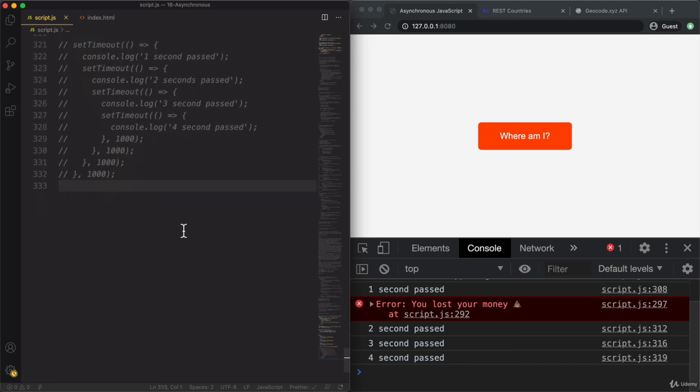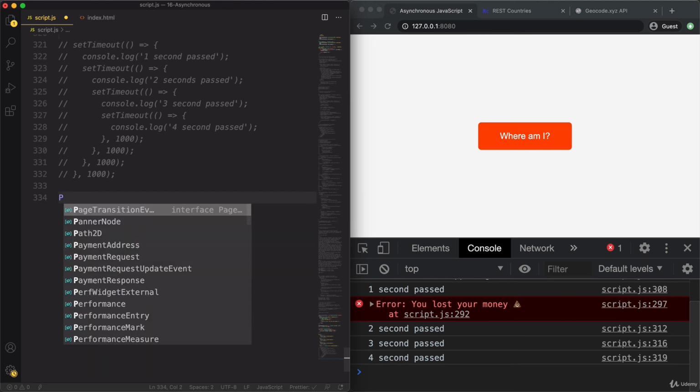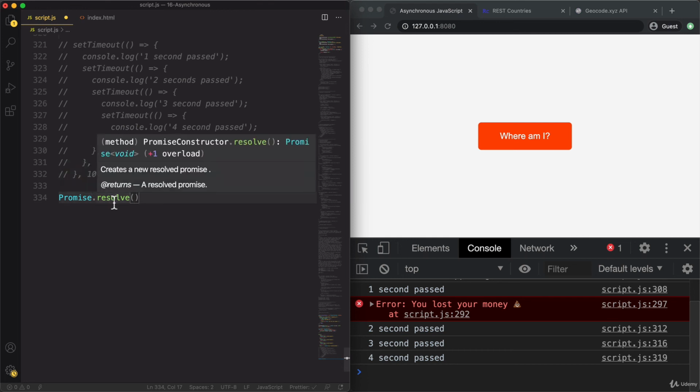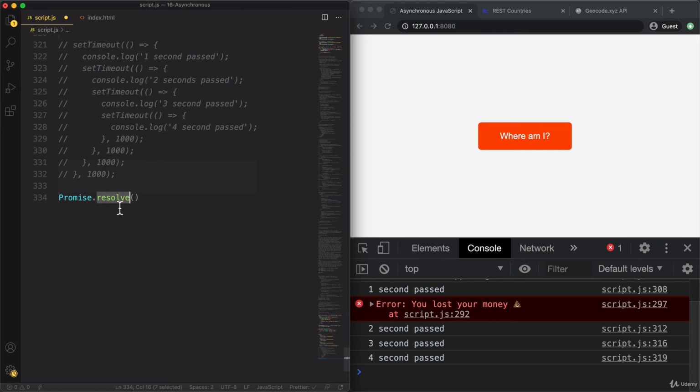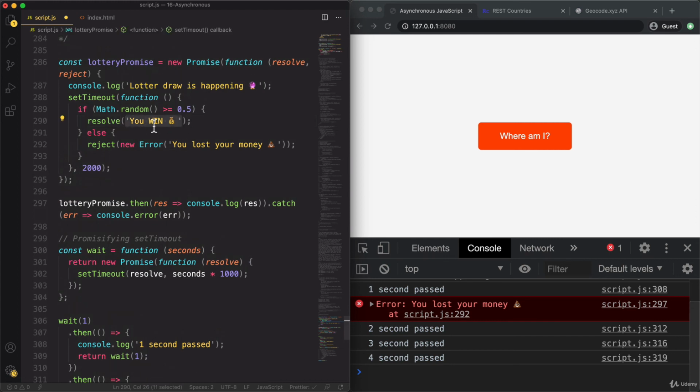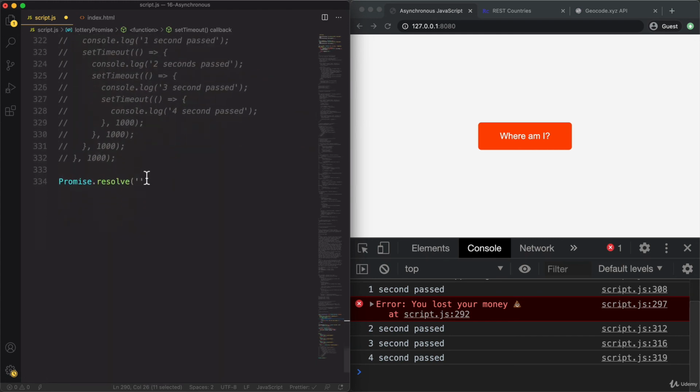Now finally, there is also actually a way to very easily create a fulfilled or a rejected promise immediately. And we had actually already done that in the previous lecture, but it's always good to know that we can do this. So let me show it to you again. So we can use Promise.resolve. And so basically this is a static method on the Promise constructor, right? And so here we can then pass in the resolved value. So just like we would pass the resolved value right here. Okay? So again, the difference is that this one here will resolve immediately.